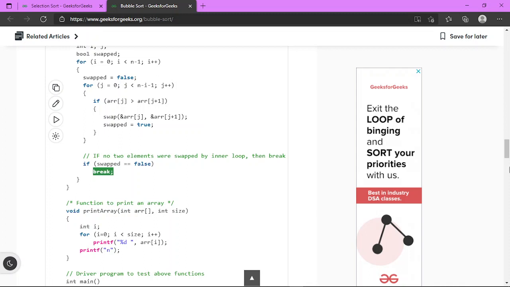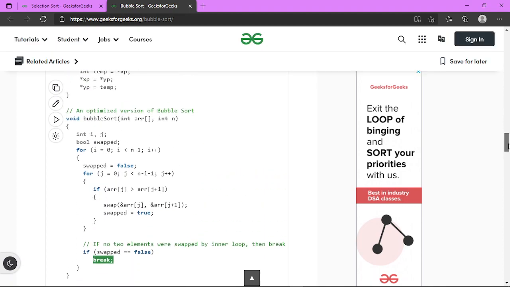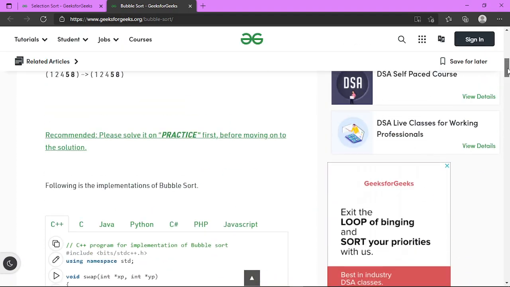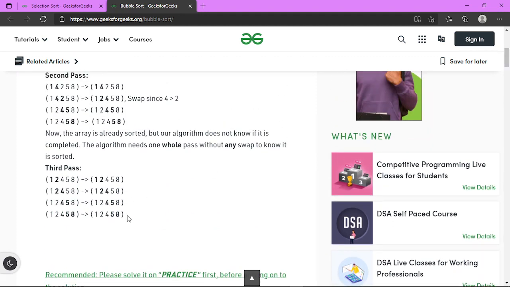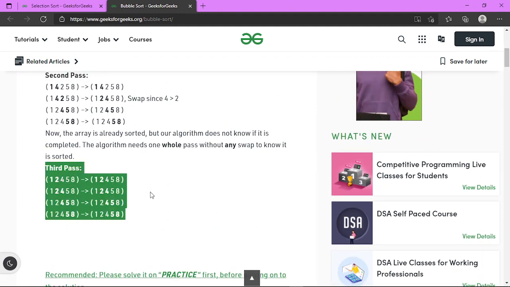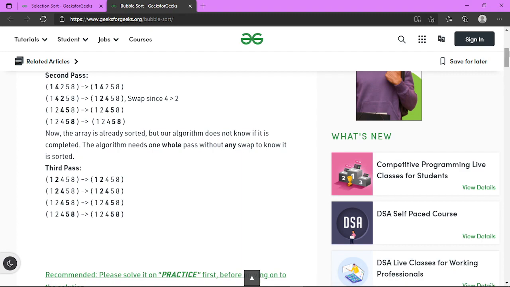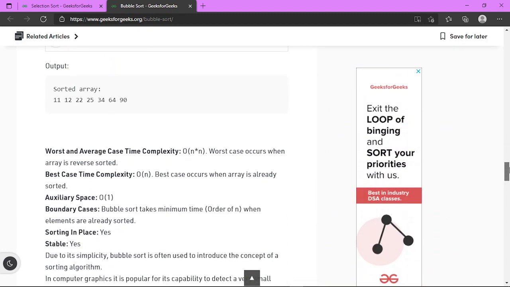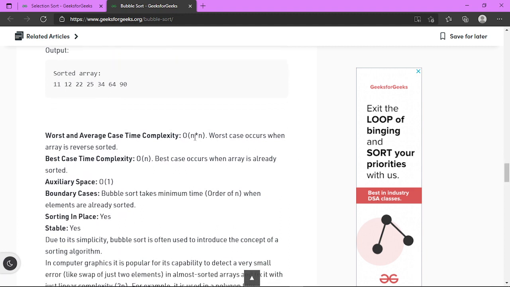Okay. And I think it doesn't reduce this pass here. So basically it will still have order of n square complexity in the worst case, right?